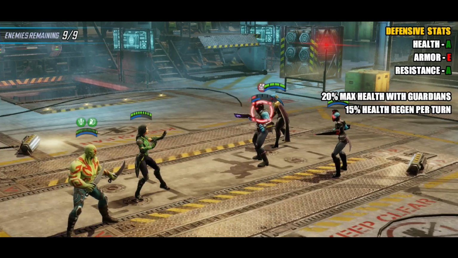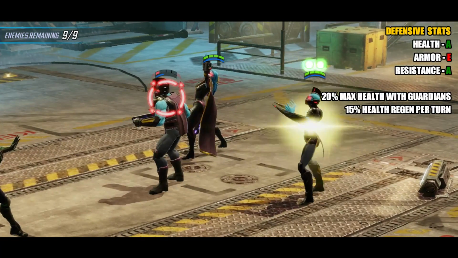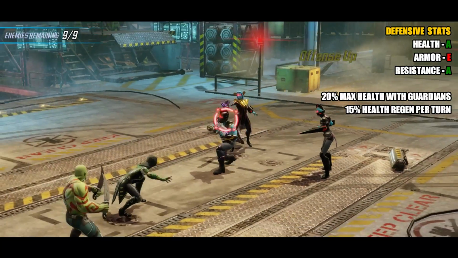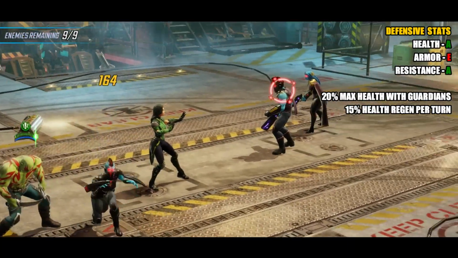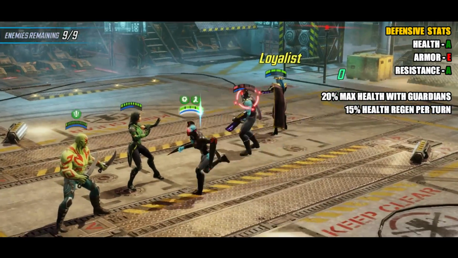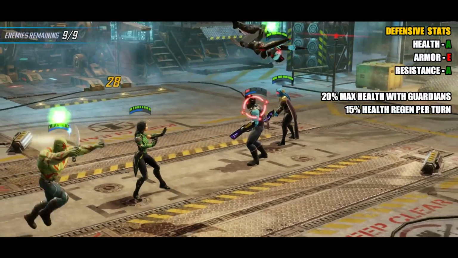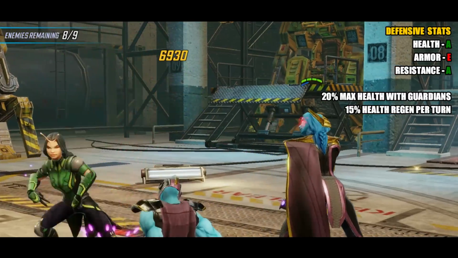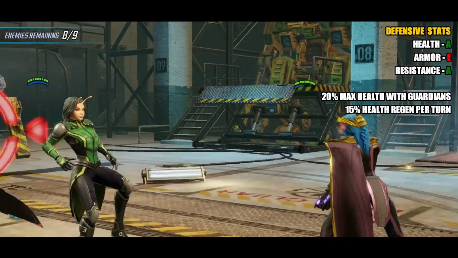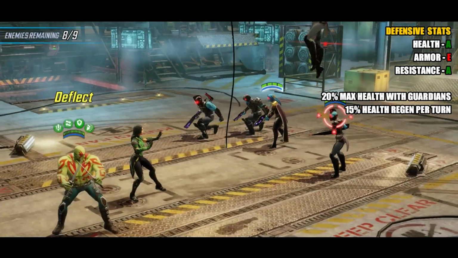Defensive wise then, she actually does really pretty nice here. Now her health is way up at an A rating and maxed out. This is at 7-star level 70. Her health paired up with 4 Guardian members can be in the region of about 110,000, which is really pretty awesome. Her armour is way down at E, but that's to balance out the fact she's got an exceptionally high health pool, and then her resistance is A as well.